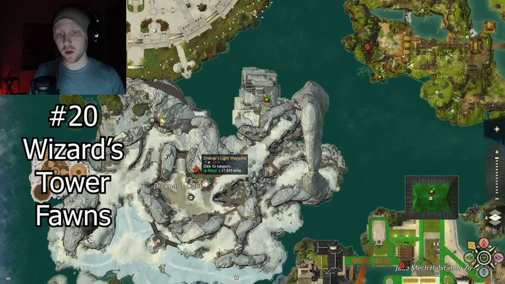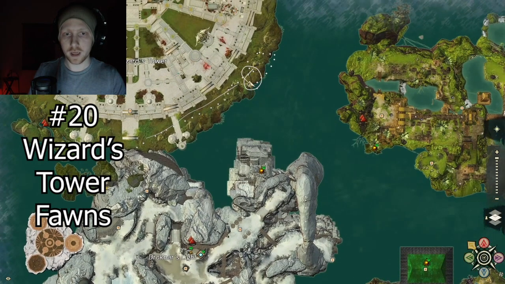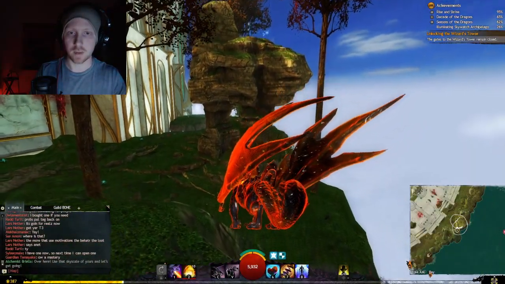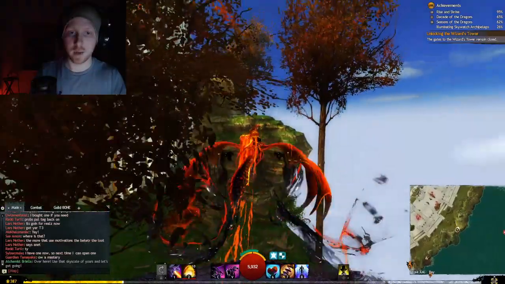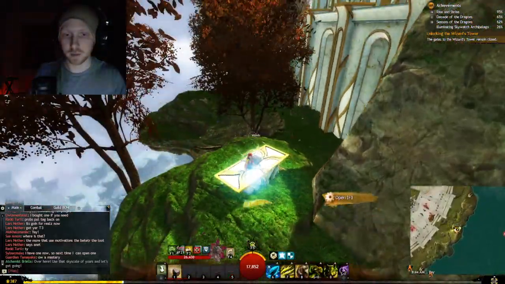For number 20, you're going to go once again from DROKNAR'S Light waypoint, and you're going to make your way up to the Wizard Tower South Gate. From there, you're going to go to the right all the way over, and it will be over here next to some fawn and a sort of interesting shaped little hill. As you can see on the top of it, you match your sky scale, and the rock will be above it.